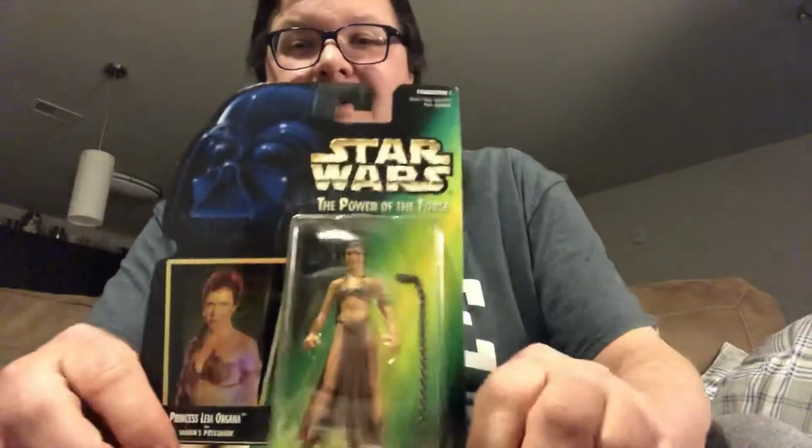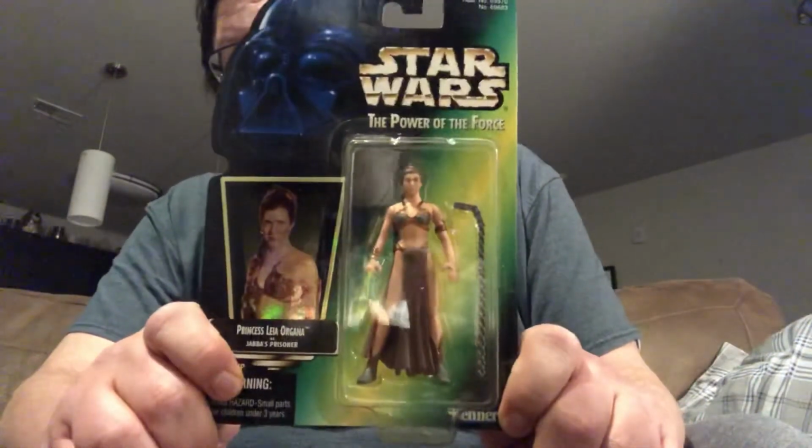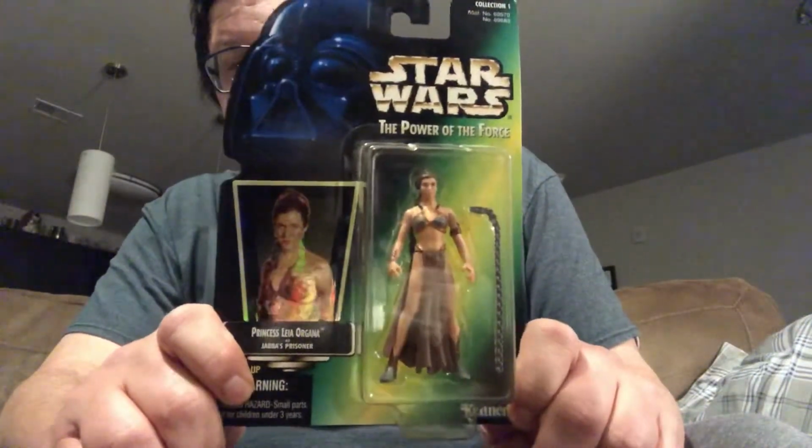So here's our first box. Now, I've already opened these boxes just to save a little bit of time so I don't have to sit there and cut through them. Plus, I check the merchandise. Always gotta make sure that I'm not getting a surprise when I open these up. So our first box is Princess Leia as Jabba's prisoner, or Slave Leia.